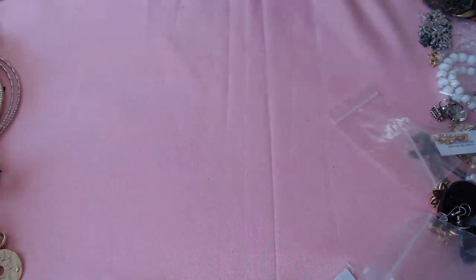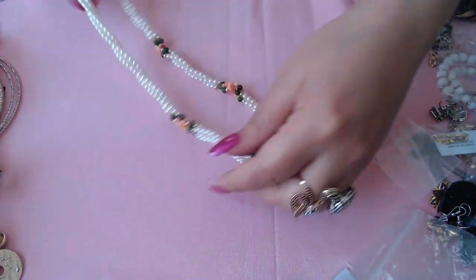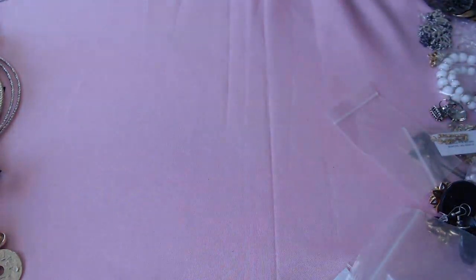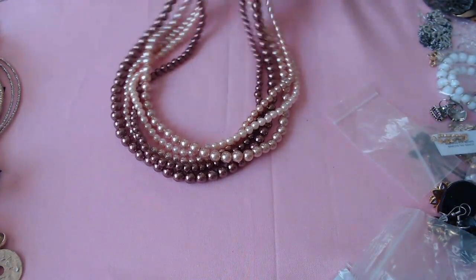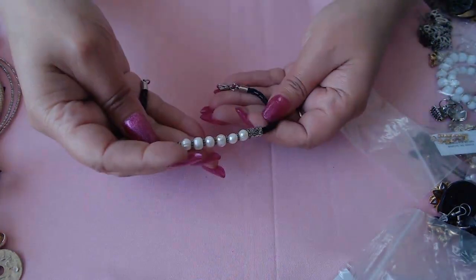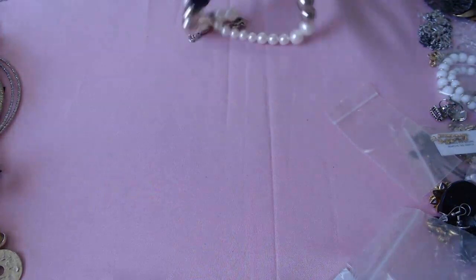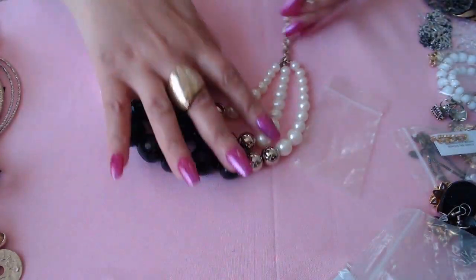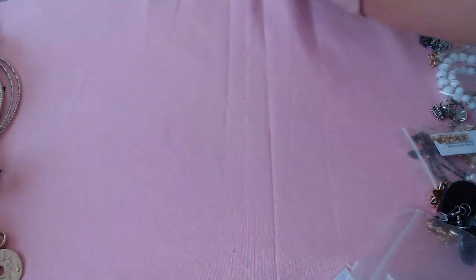Very beautiful piece. Okay, next, we have this one here with the coral. It's a vintage piece. Very beautiful indeed. Okay. And we have this one here with peach and copper kind of colors. Oh, nice. We have a bracelet with leather. Okay, we have another one here with faceted beads and faux pearls, three strands. This is really pretty too. I love all this blingy and shiny jewelry.